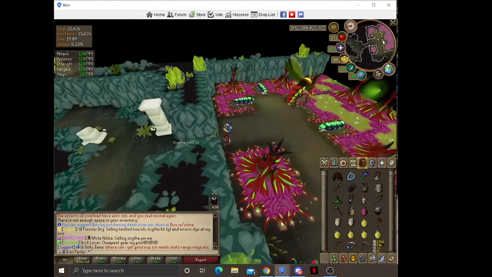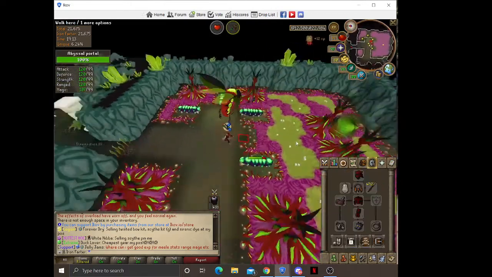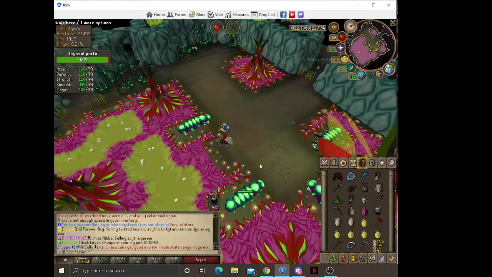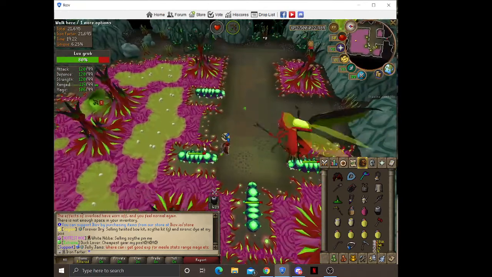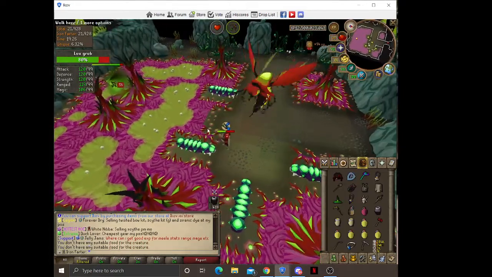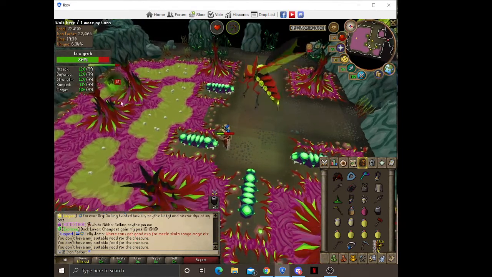You're gonna pray range. You can usually get 3 attacks on the portal before Vespula starts to attack you. And then you're going to hide behind this Lux Grub. It is on the eastern side of the room. And like I said, you always have the same layout in challenge mode, so you can memorize these.